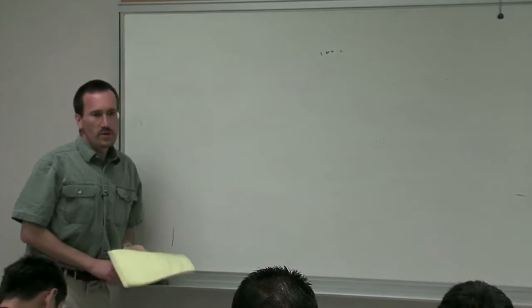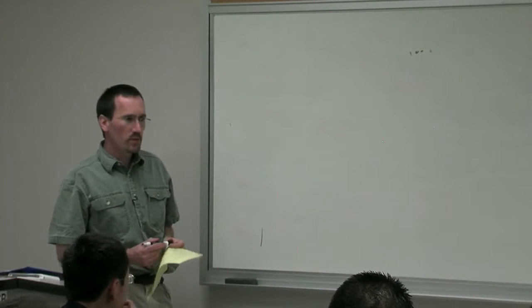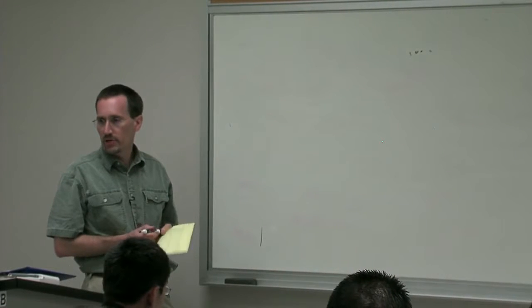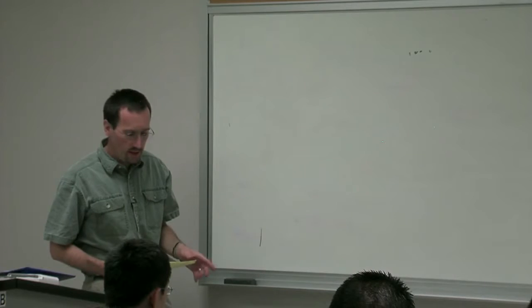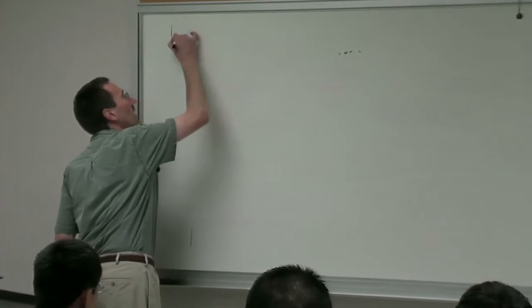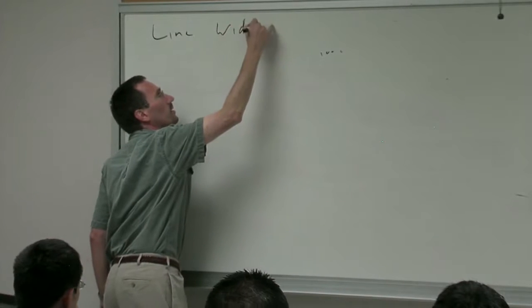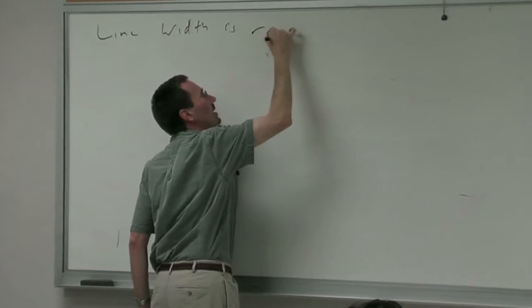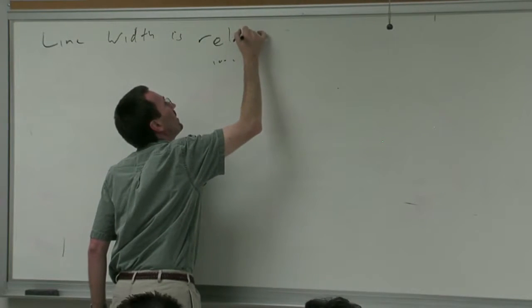All right. There are two concepts that are closely related. One concept we saw is the whole idea of the Fourier transform gives rise to a peak with a width to it. But the other thing is that line width is related to the uncertainty principle. So we can always go ahead and blame quantum mechanics.